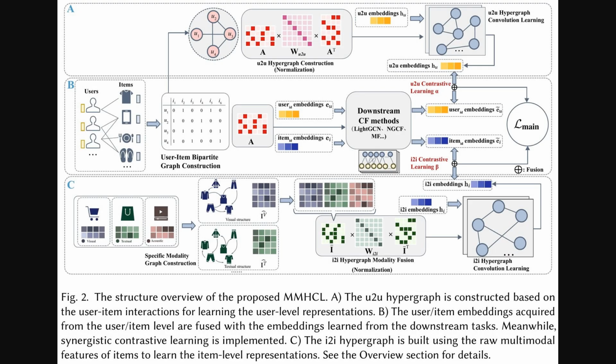Okay, so this figure really lays out the architecture of the multimodal hypergraph contrastive learning model. We see two main hypergraph constructions. First, a user-to-user hypergraph, derived from user-item interactions. This uses hypergraph convolution, a method to aggregate information across these hypergraph connections, to generate rich user embeddings, which are essentially detailed numerical profiles for users. Then, there's an item-to-item hypergraph, built from the item's multimodal features. This also undergoes hypergraph convolution for item embeddings.